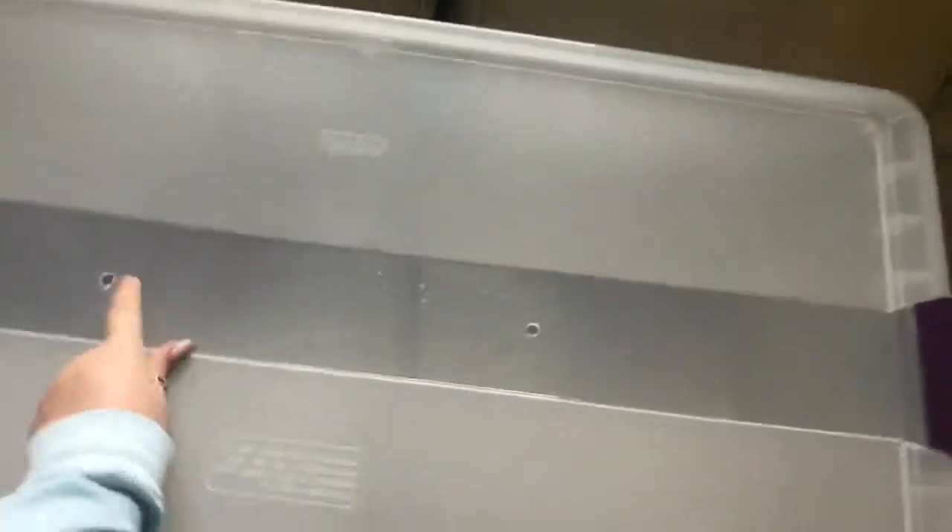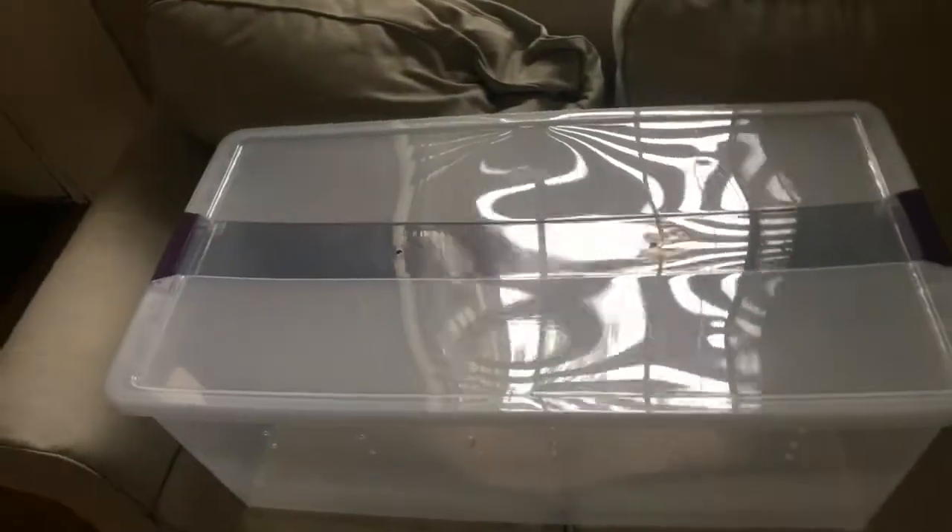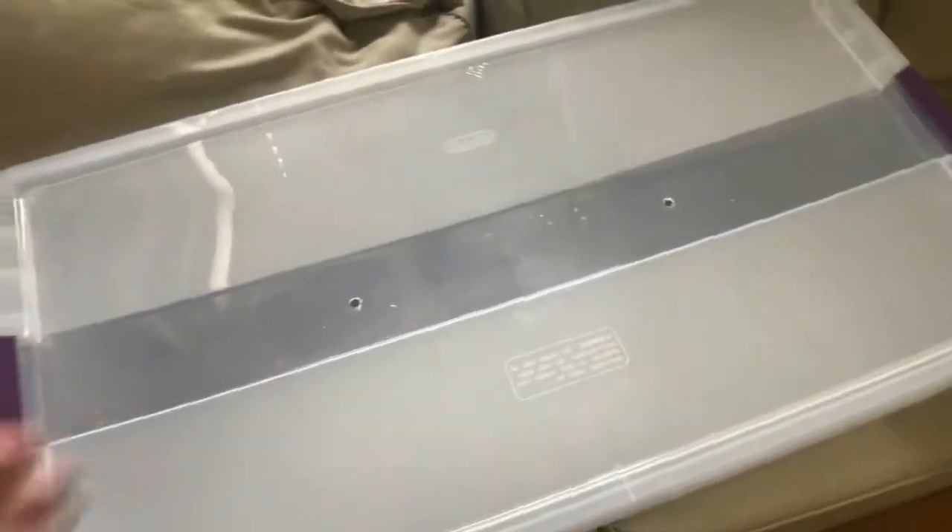I am buying the cage — I'll go get the measurements. Here is the cage. Obviously it's a bin that I bought at Target because that is the cheapest way to go for the biggest space. It is 612 square inches, I believe. The minimum according to the ASPCA is 200 square inches, which I think is just way too small. But anyway, here is Saki's new cage — we are going to put it together now.